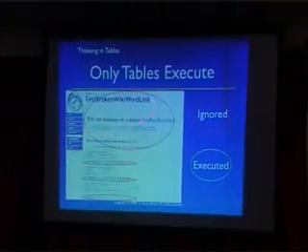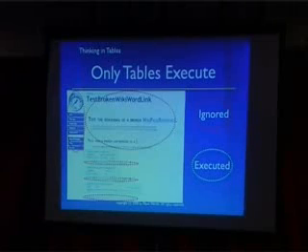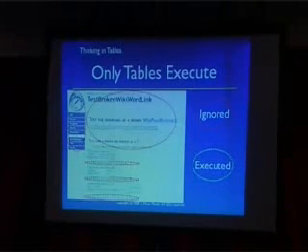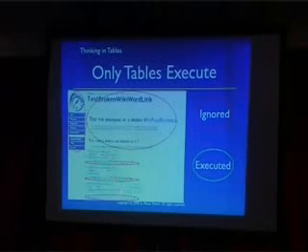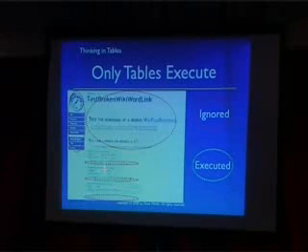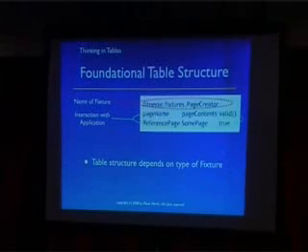Everything in the red circle is just text, and it will be ignored when you execute it. There are some tables here. I know they're small. We'll get bigger ones in a moment. All of these will execute. So when you press, oh, there's no test button here, but if you were to execute this, all of the tables would execute and everything else is ignored.